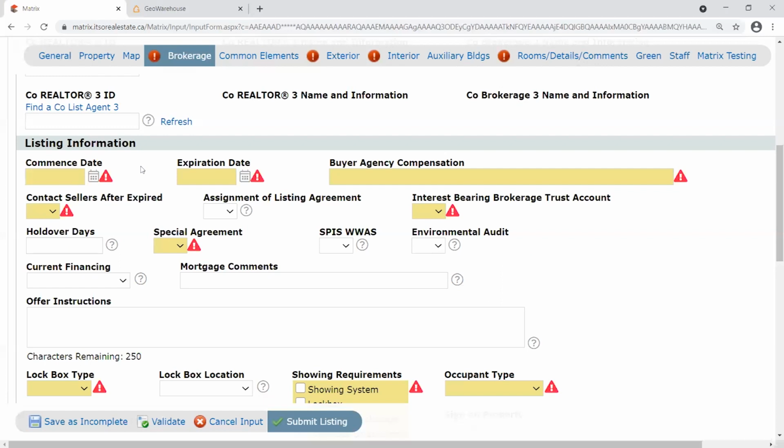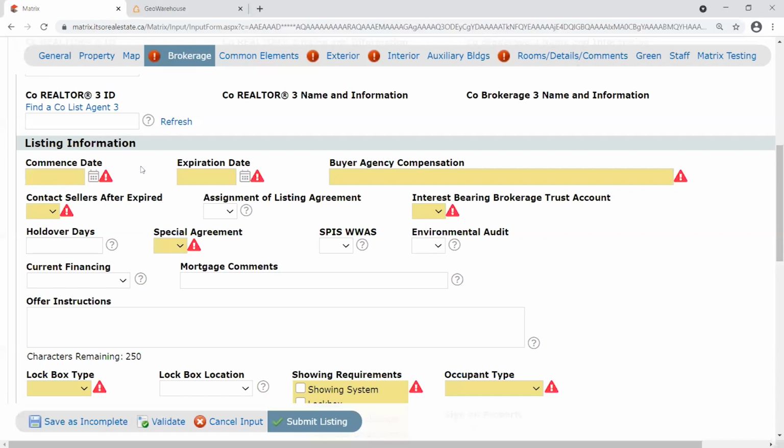Well, based on the MLS rules, how soon do I actually have to put that property available on the market? What is my timeline? It is actually 24 hours. You have 24 hours from the commencement date, but how that looks in a more practical sense is midnight the following day. So if April 1st is my commencement date, technically I can still submit it, the system will allow me to submit it, as long as I'm doing it within that 24-hour window.